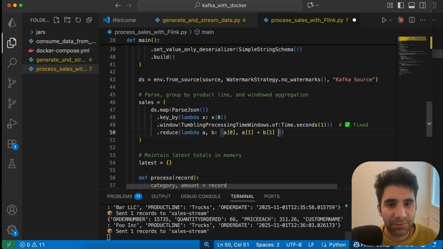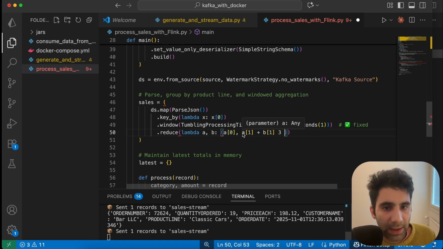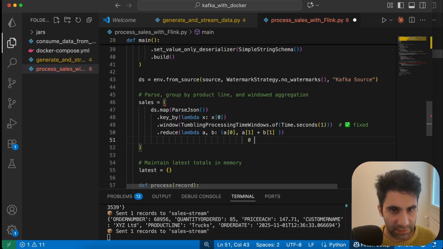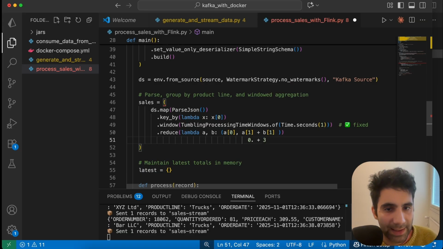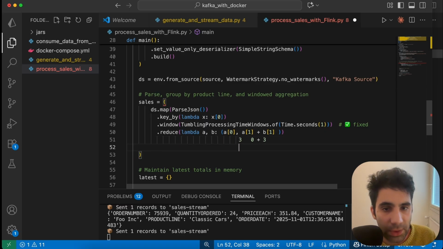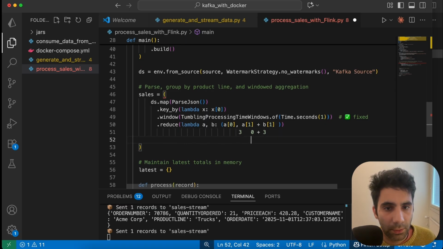So for the first second, for instance, we're going to have a number like 3, okay? And the initial value of A we have is 0. So we have 0 and then we get 3. And the calculation goes back to A. So now A is 3. Then after that, for the new data, for A we have 3, and we have a new data, it's 2. Now the value for the new A is going to be 5.